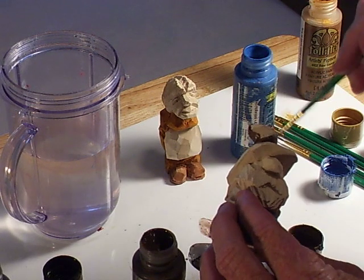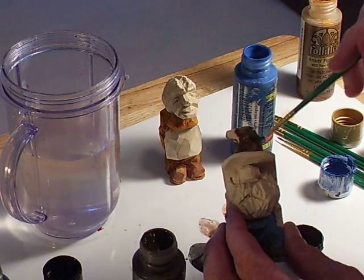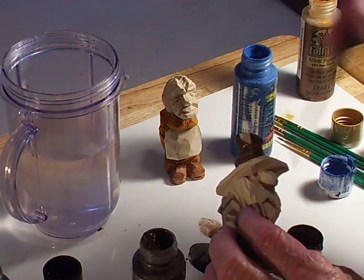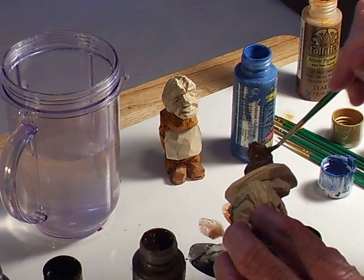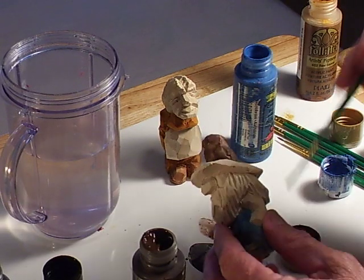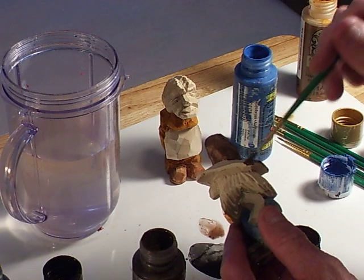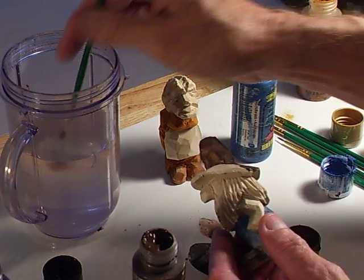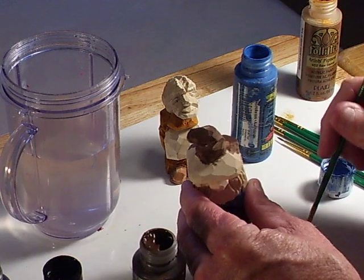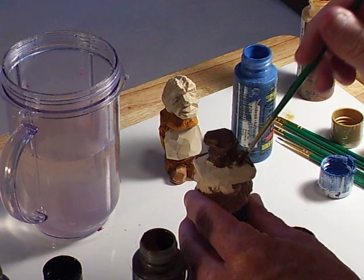And this is a burnt umber. It's a very strong brown is what it is. It's almost like a burnt color, as they say, in other words, it's sort of between black and brown. It's a very, very dark brown, almost a black. So it's a very, very strong color.